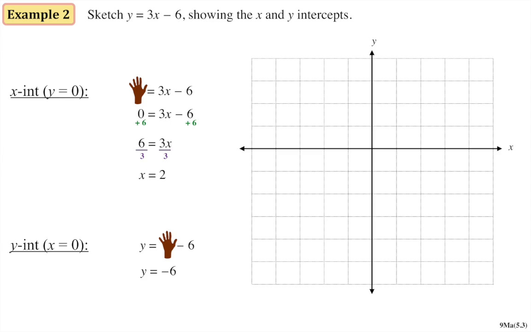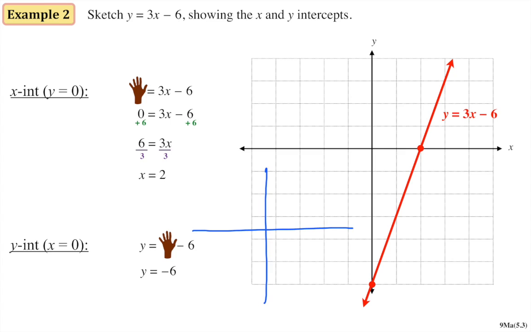So we now go to the x-axis at 2 and we put a dot. We go to the y-axis at minus 6. We put a dot. We join them. And there's your answer. Now, if you're freehanding this, you would go x-axis at 2. You just do that and write the number 2 next to it. Y-axis somewhere down here, and you write minus 6 next to it, and you join them. I'll put an x and a y, and there's your answer. So that's the process.